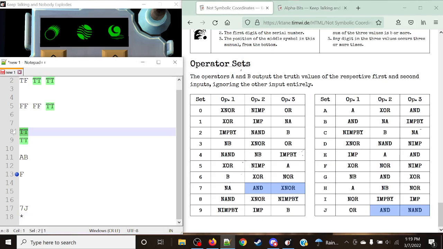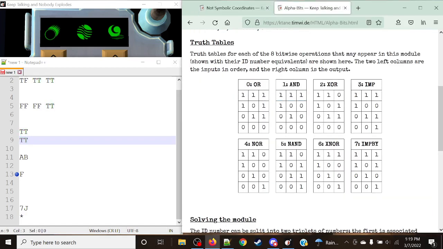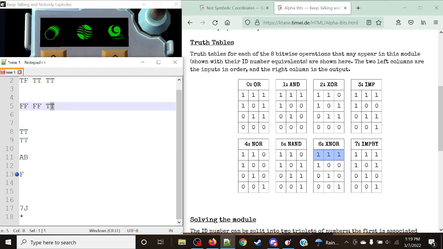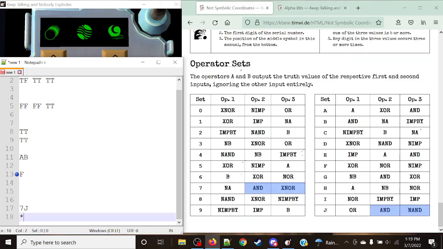That works. And then finally for the second operator, the operator 3 in this case, is an XNOR. So we're going to take a look at the second true, true. And if we take a look at the XNOR, XNOR wants both of these to be the exact same values. So in this case, a false, false, or a true, true would return as a true, which in this case, we'll have a true, true. That is perfect. So this second bit will return as a true, and the first bit will return as a true because we have an AND. So this means that this is a potential possibility for this to actually appear.